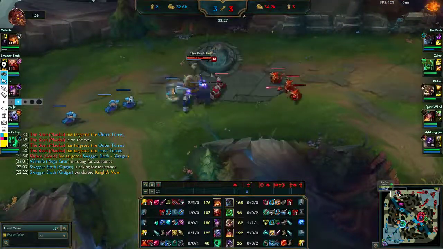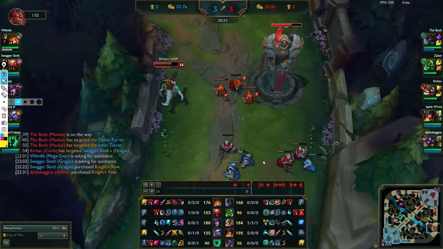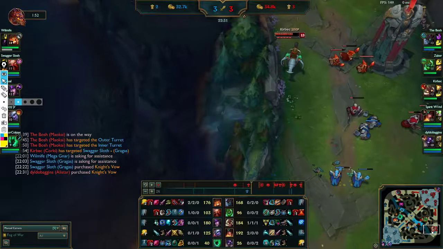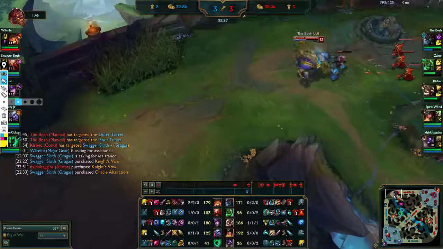We're going to try to get a little bit more towards our Righteous Glory at this point. Our side of the map is pretty good. They could have forced this bot tower probably with like Tristana and whatnot, but we end up forcing this wave out. We're going to push the wave back towards them, and we should have good pressure over the map.